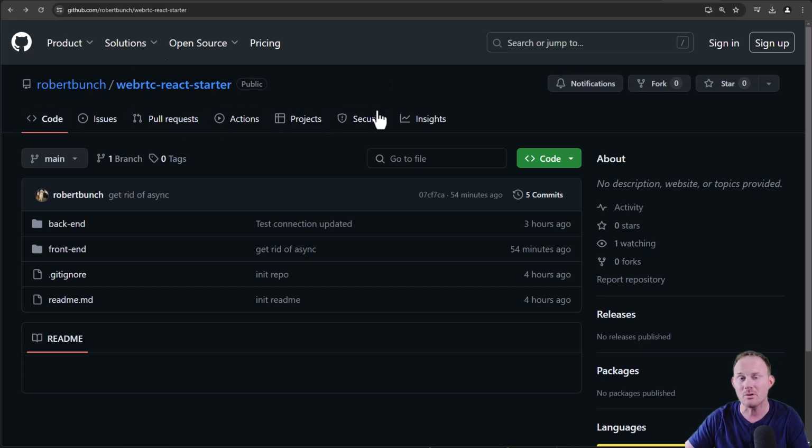There are 2 GitHub links in the description. One is for the final code, and other than some comments, that should be exactly where we finish, and it will be the same as the demo you just saw. The starter code, I want you to download this however you get your code and open it up in your code editor. We cannot type every line together.